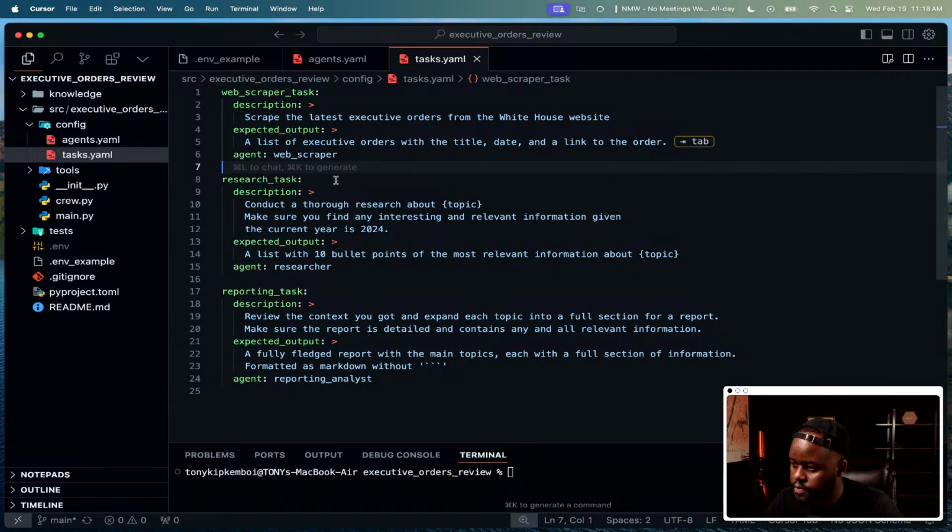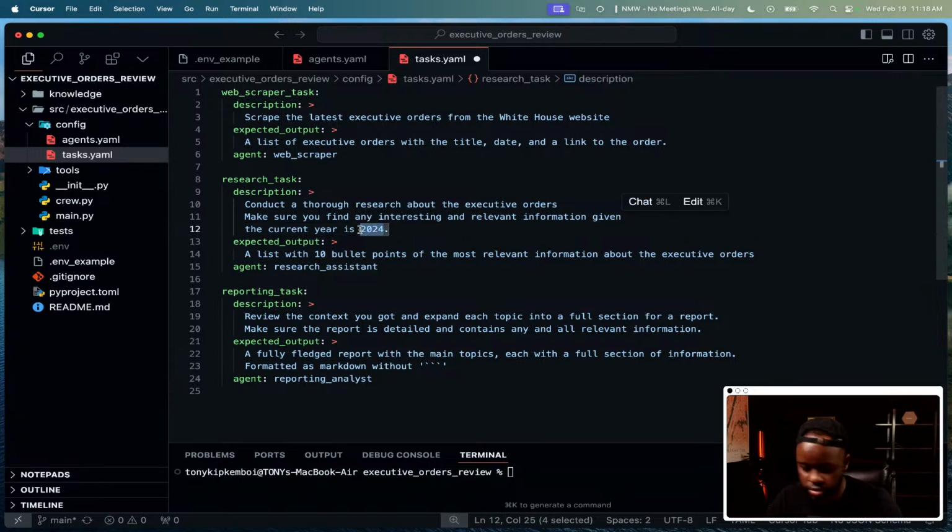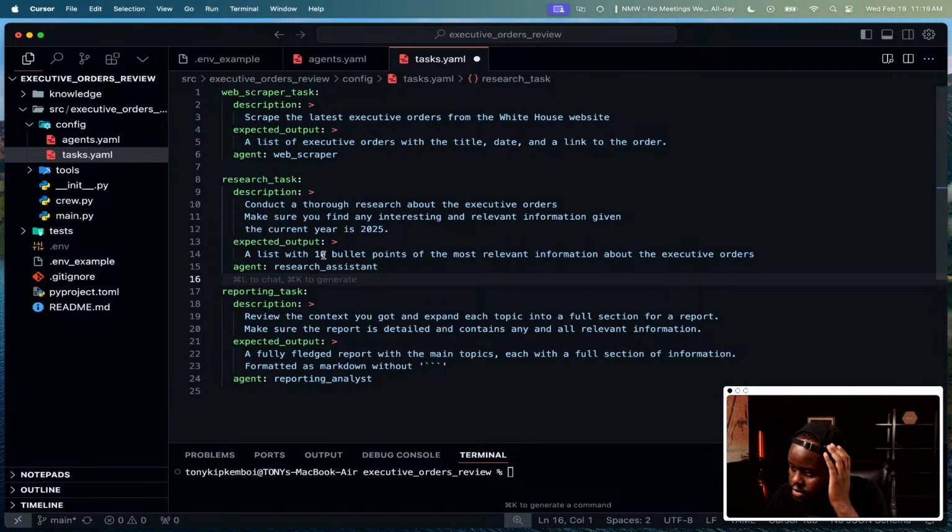Okay, cool. And now conduct our research about the executive orders. Current year is 2025. A list with 10 bullet points with the most relevant information about the executive orders.